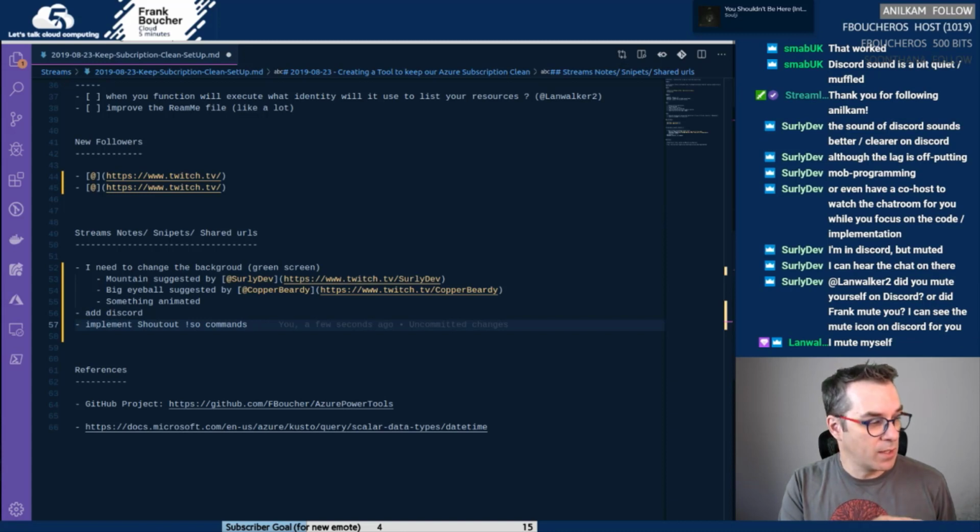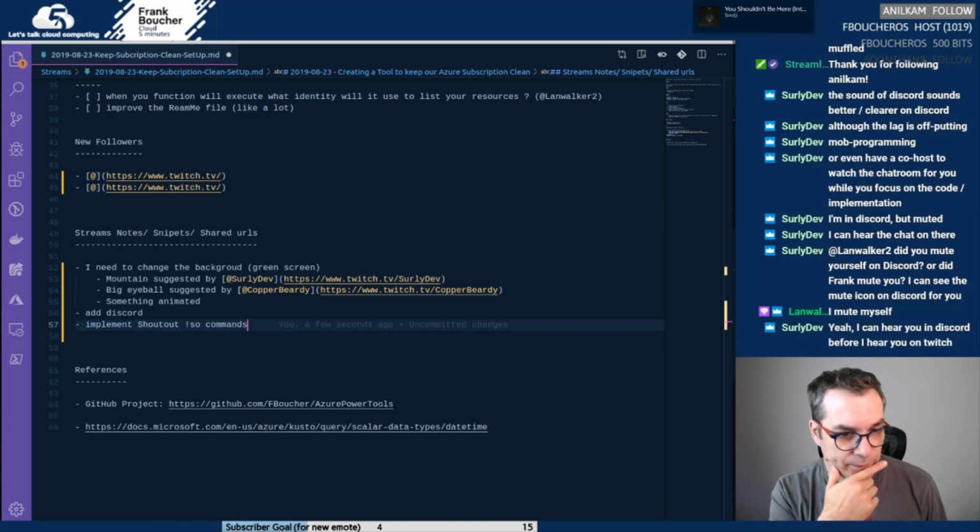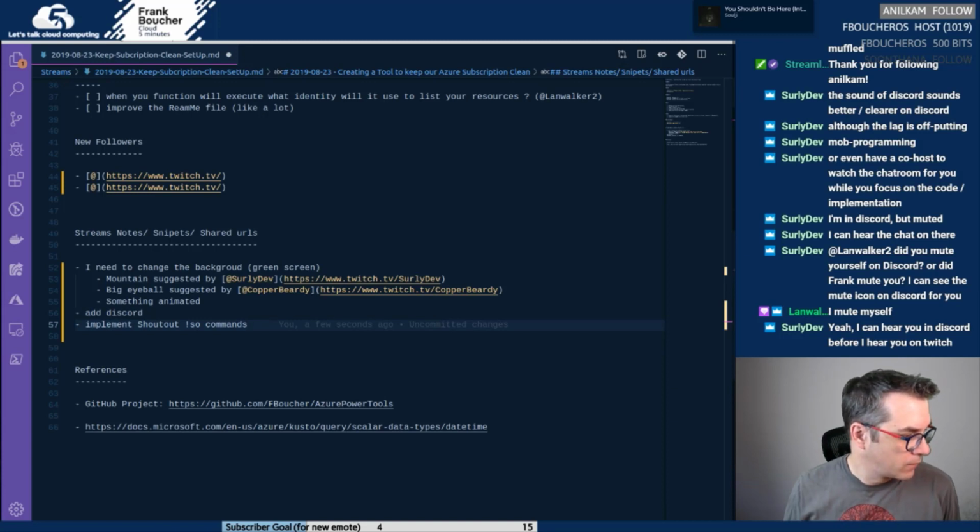If I was muting myself in Discord, then you would hear me through the Twitch stream, so maybe with a delay, and then you could reply. That's why I turned it on. So when you're using Discord, you need to mute the Twitch browser, so make sure you only use one source.